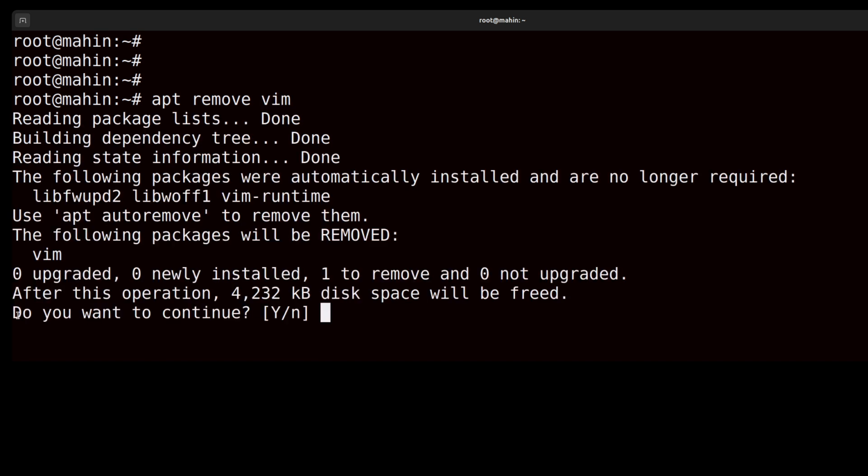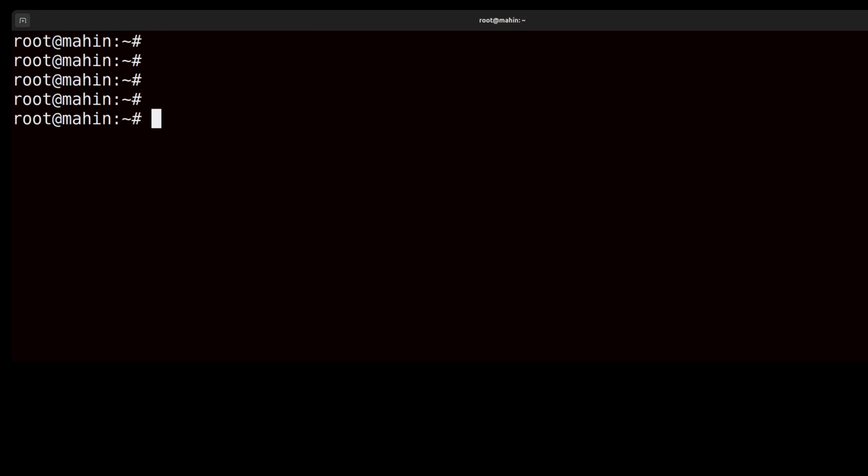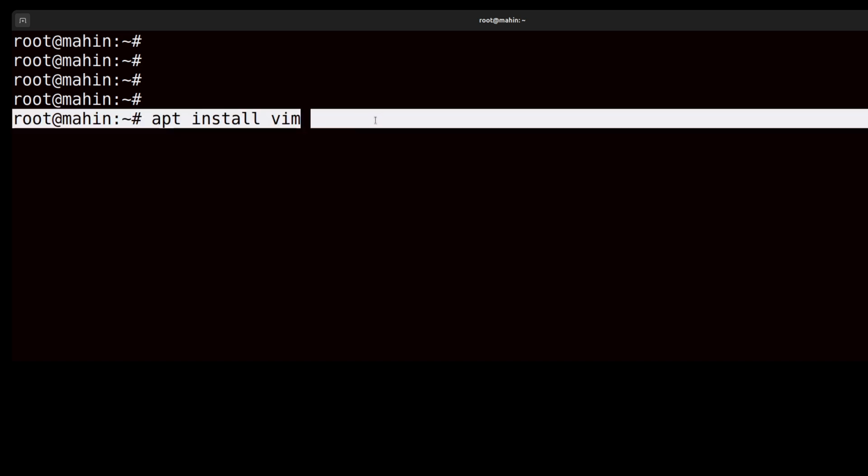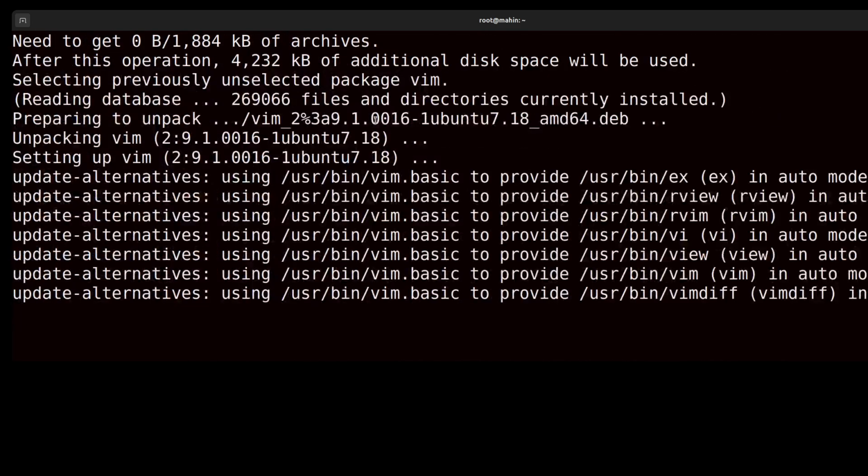Do you want to continue? Yes. So vim is removed. Now apt install vim. Here it is root. Only root can do this task. Okay, vim is installed.